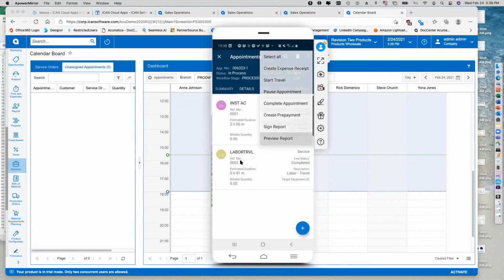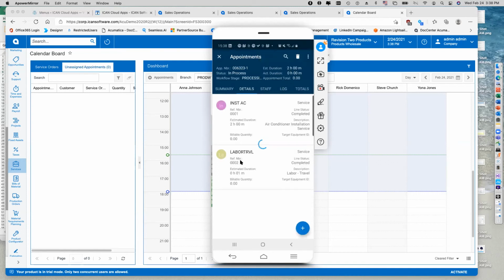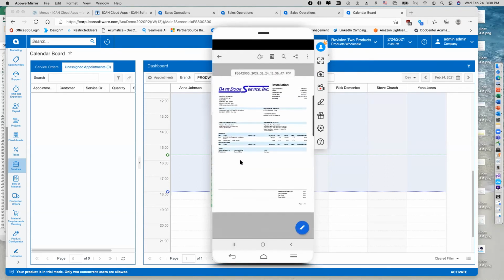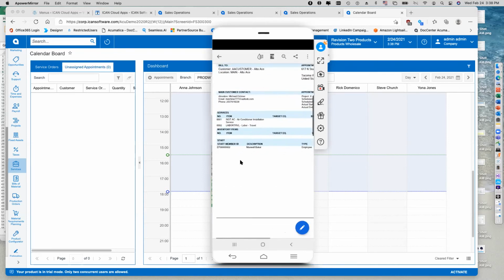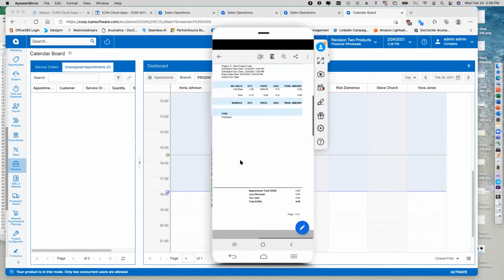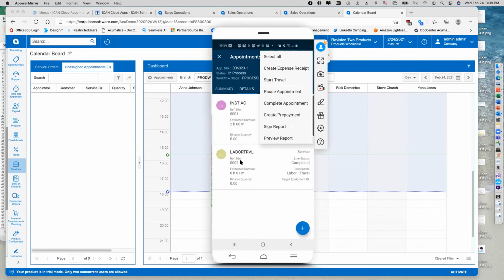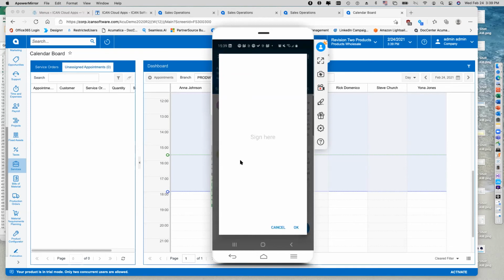Another thing you might do is get a signature from the customer. So the first thing you would do probably would be to pull up this document, show what was accomplished, let her or him take a look at that report, and then ask for a signature signing off saying that the work has been completed satisfactorily.